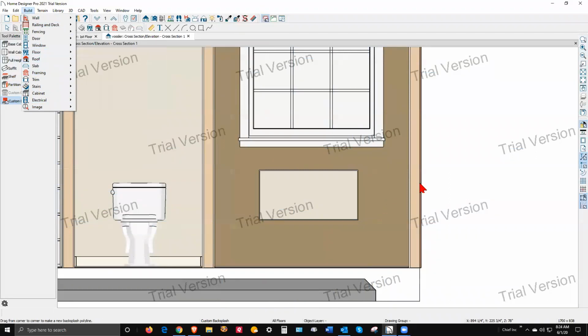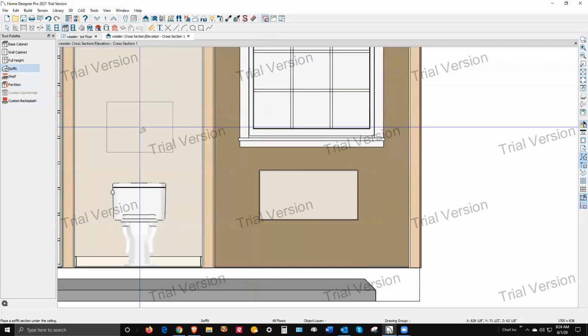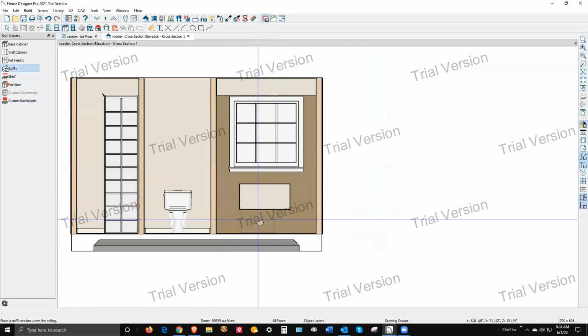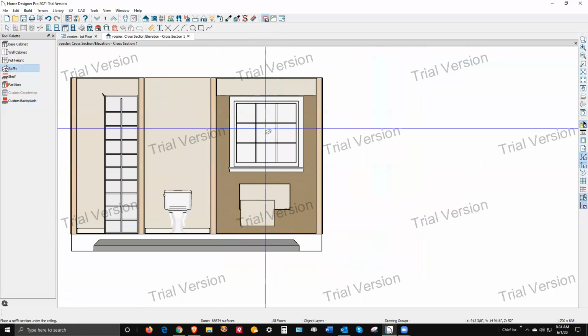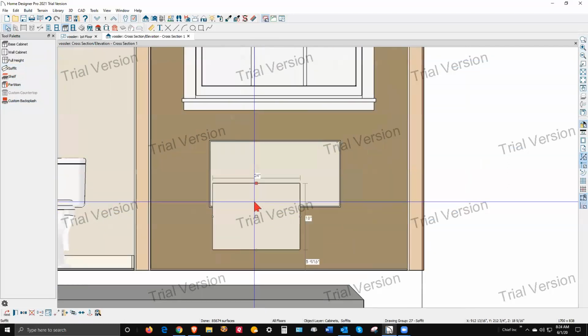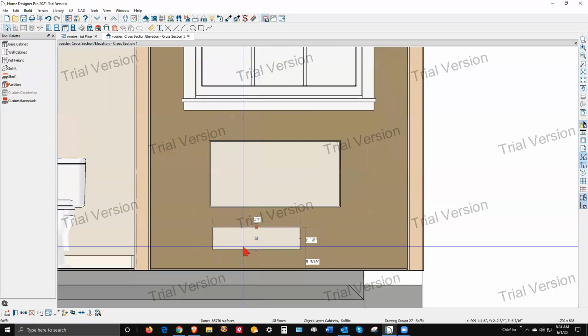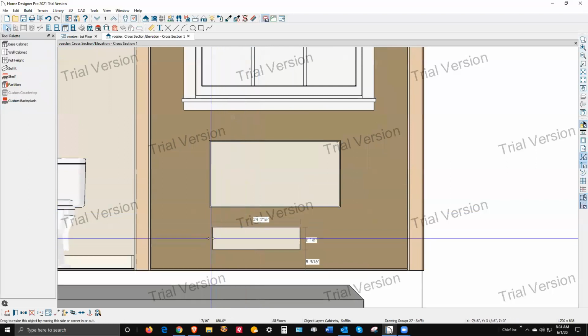Well, okay. So this is not my favorite way, but you could go over here into the soffit tool. We'll put a soffit there. All right, and then you can resize this to carry a trim material. On walls, on glass, there's nothing you can use.